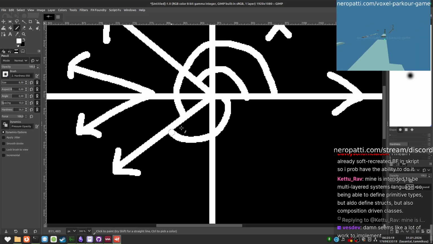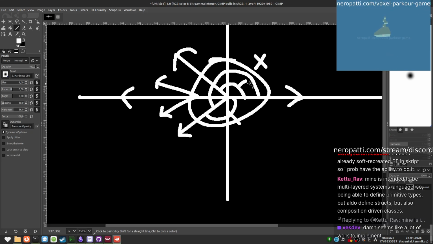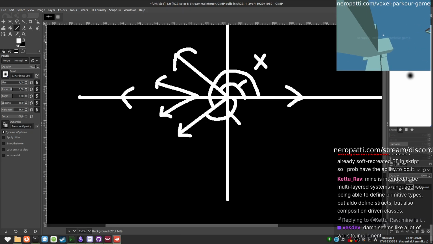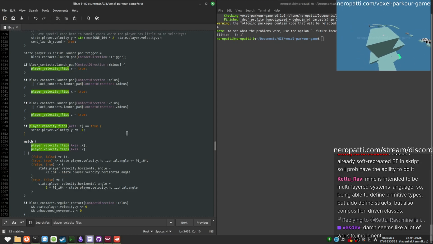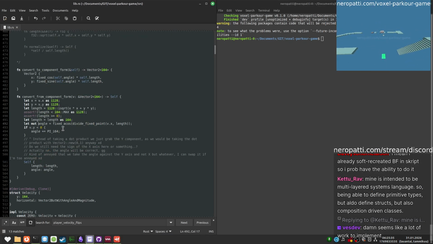This and this are the same. And if I take the full circle and I take this angle away from it, then it's going to be this. So this is just 2 pi minus the angle. Angle is pi times 2 minus angle.